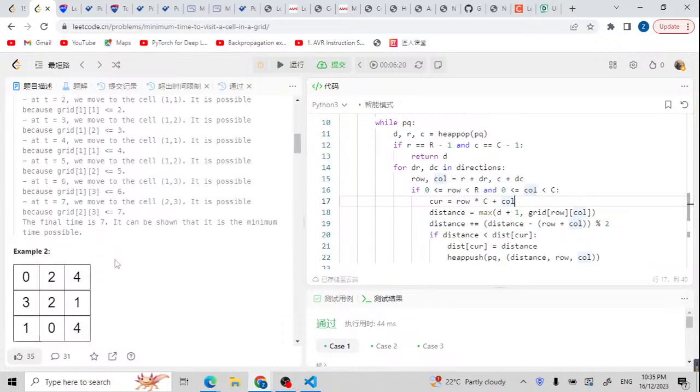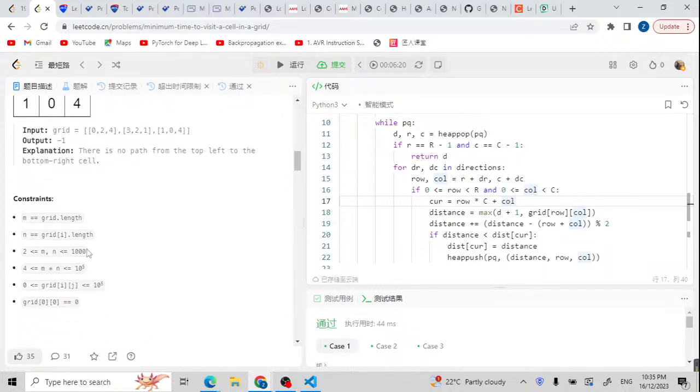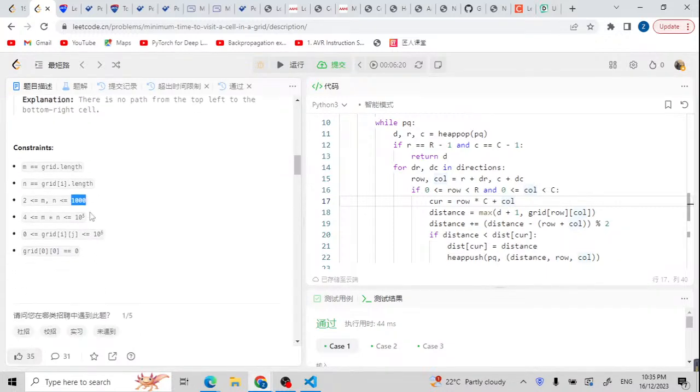Yeah, for analyzing the time complexity, it would be easy. So m and n is just 1000. So the time complexity is m times n log m times n, because for Dijkstra's algorithm, the time complexity is E log V. E is the number of edges, so the number of edges will be just 1000 times 1000.